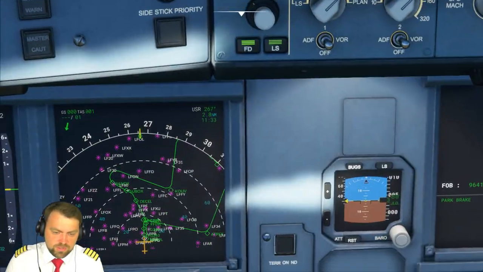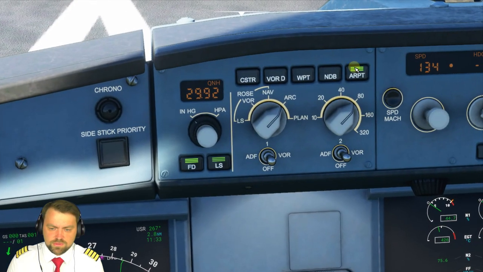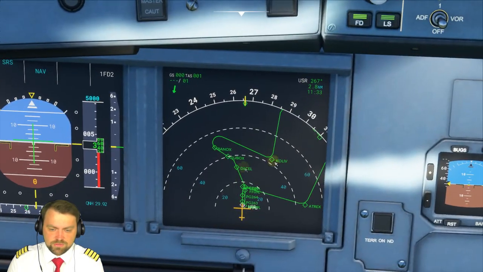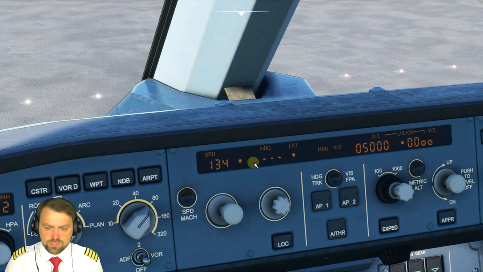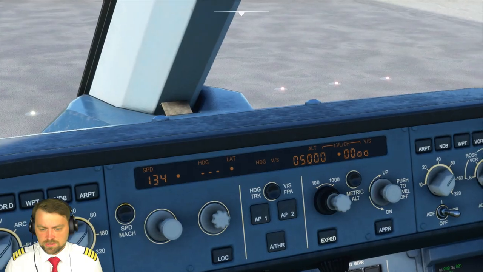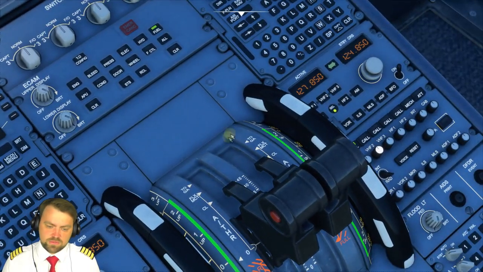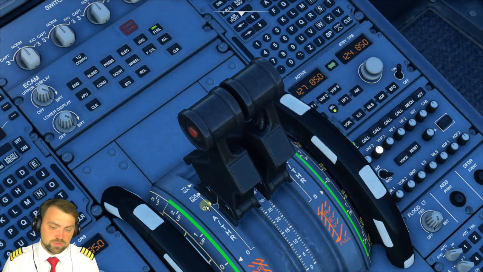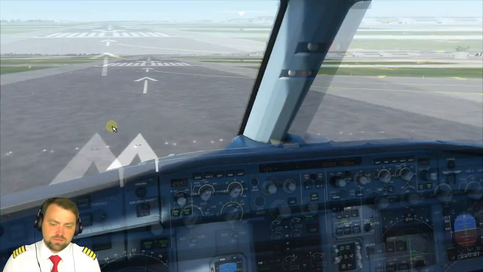What is here? Wow, so many airports, I need to get rid of it by selecting this button. Okay, that's much better. And now, my friends, let's fly somewhere. So we have the V2 airspeed heading select, probably we don't need it. And what I'm gonna do, I'm gonna put these thrust levers to FLX MCT, I think, or maybe TOGA. Maybe TOGA is better, I don't know.